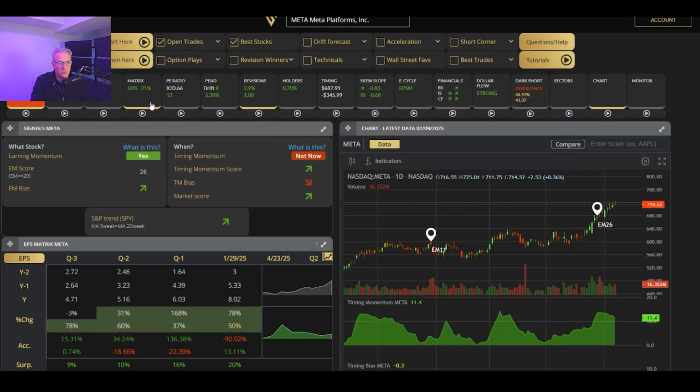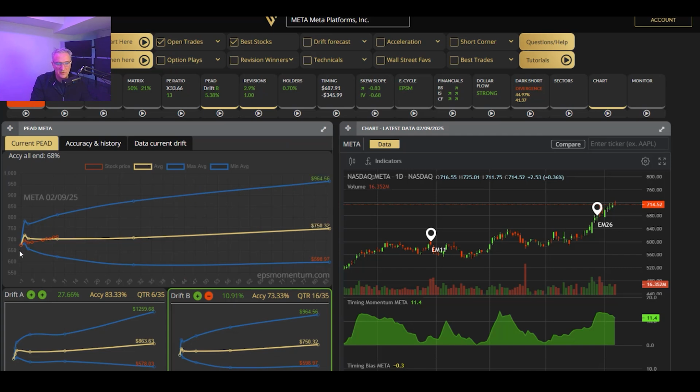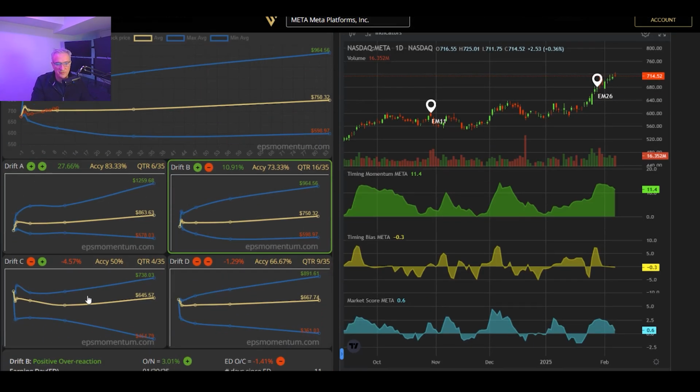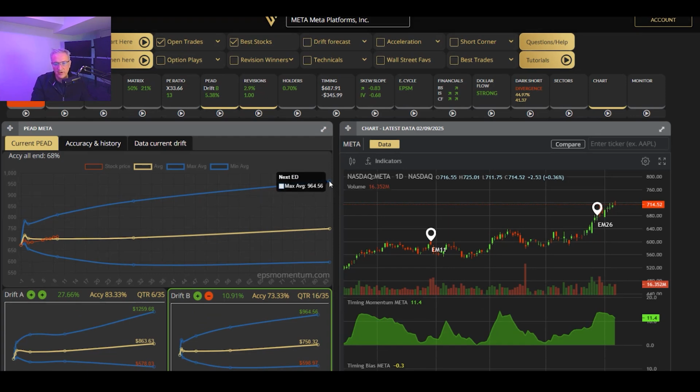What we do is we have an entire drift calculation which takes the first reaction and second reaction of the market, the overnight and during the first day of earnings reaction, and then calculates drift statistics based on that and projects the stock price, as you can see on the screen, for the next 90 days. So today, let's go into finding names with earning gaps in an efficient way and most likely finding good winners.